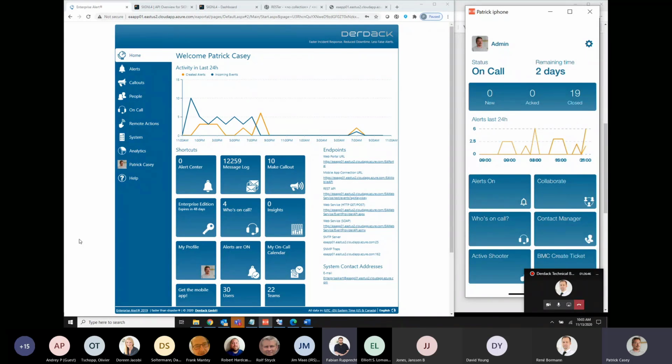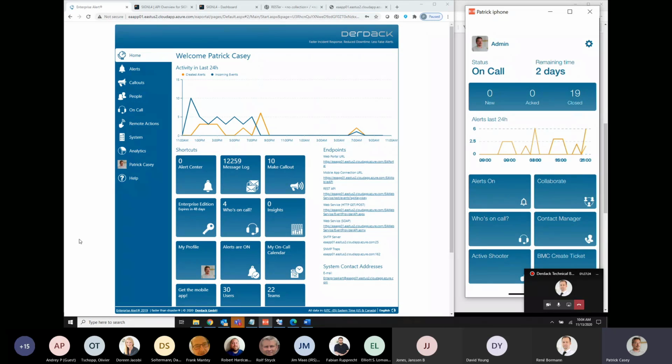And again, this boot camp is a kickoff for what we're planning on doing in 2021, which is holding little mini workshops like this. Having a workflow presented and then having you actually interact and do things with the software. So just keep that in mind as we're going through, and we'll get started from there. Of course, we'll open it up at the end of the session so that you can share your experiences with callouts, how you're currently using it, and it's always good to get everybody talking.